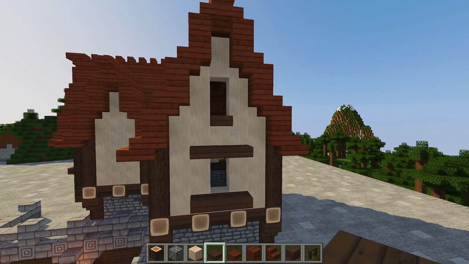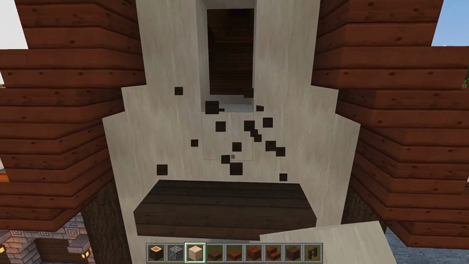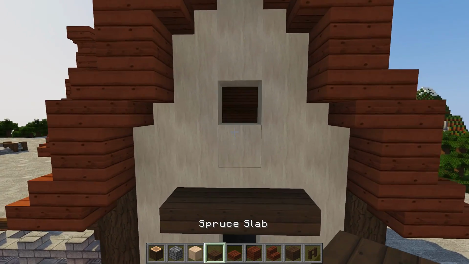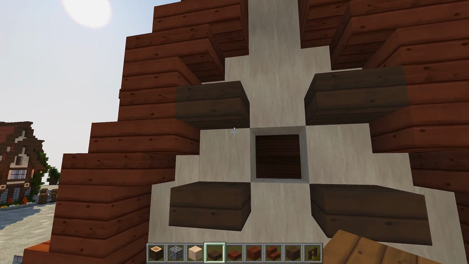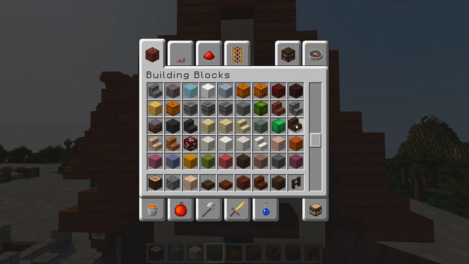Actually, we did this window a little bit differently, I think. What we've done is, let's break that for a moment. This was actually just a 1 block window, like so. And what we've done is we placed a slab each side like this, and on the lower half at the top. Then we placed a spruce stair. So let's grab a spruce stair.